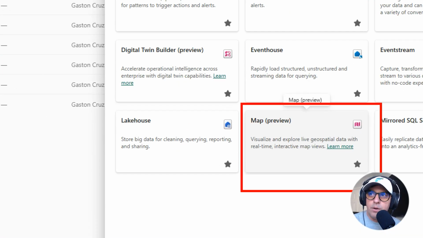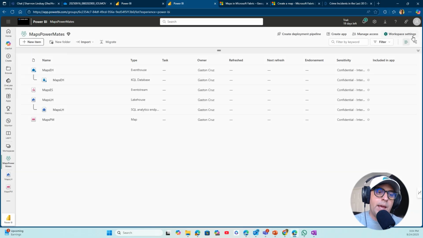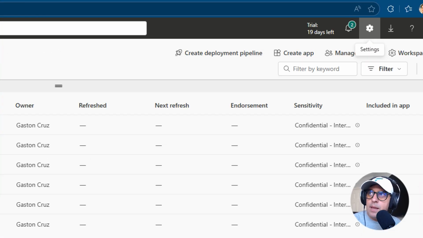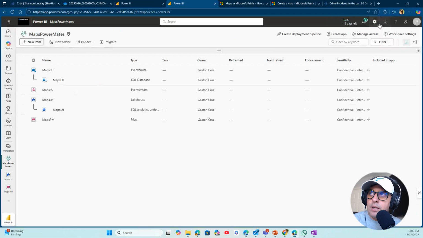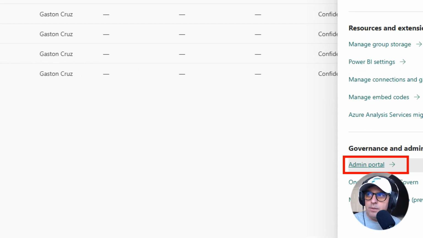But again, as usual, and Alex explained this on the Power Platform side of things, sometimes you need to enable the feature. So remember that in the settings icon, if you are an admin of the capacity or admin of your tenant, you need to go over here and open your admin portal.